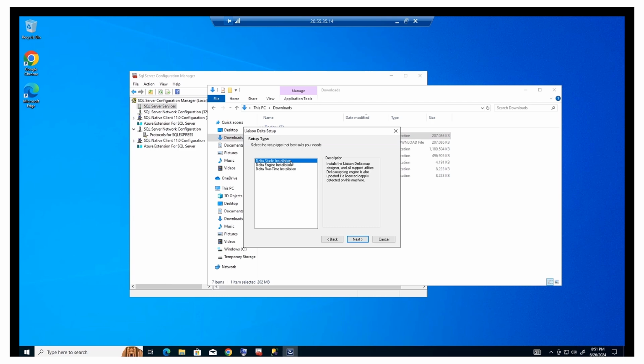They're licensed separately. Conceivably, you could install Delta Studio someplace other than your ECS server. But Delta Engine always needs to be installed physically on the ECS server because it's required to run maps in production in the ECS application. So know that this is mandatory. Delta Studio could be installed elsewhere as long as you install on a server that can connect to the ECS server on the network.